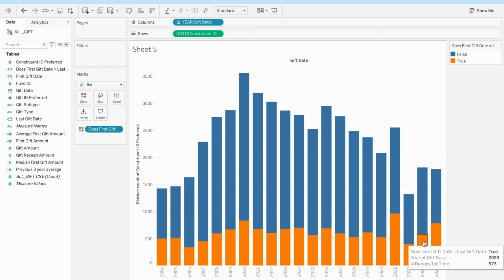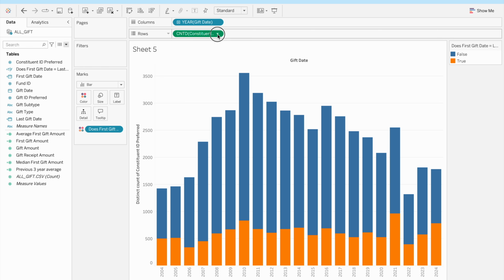And in the last few years, you've got to realize this becomes a little bit more of a judgment question. This is really where the power of your appeals, the power of your packages really is going to be making the difference in whether this is a tall segment or a lower segment. Right off the bat, in absolute terms, this doesn't look so bad. But what if I wanted to see for each year, what is the percentage of one and done donors? They made their gift and they're gone.